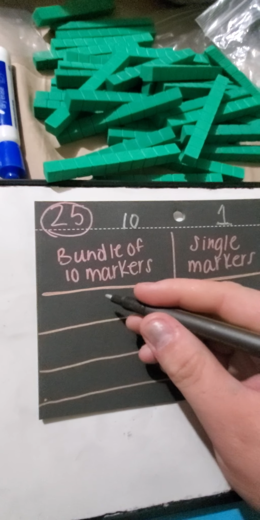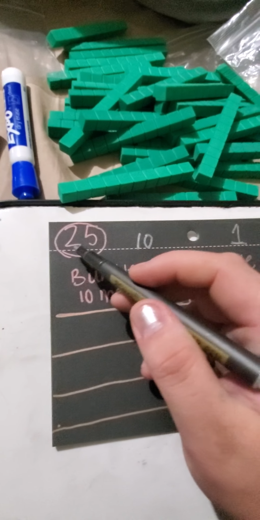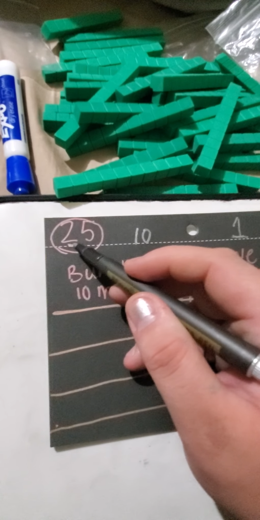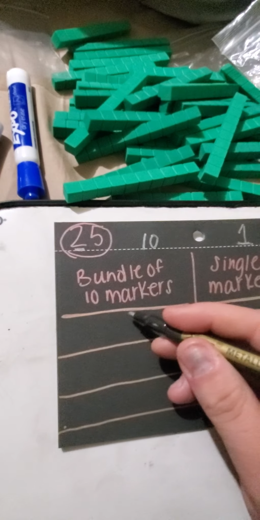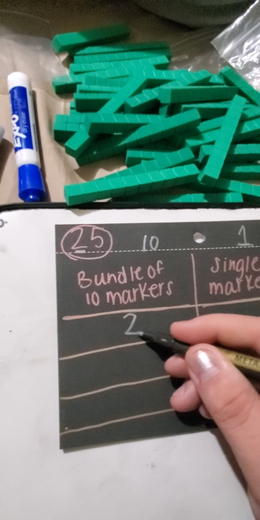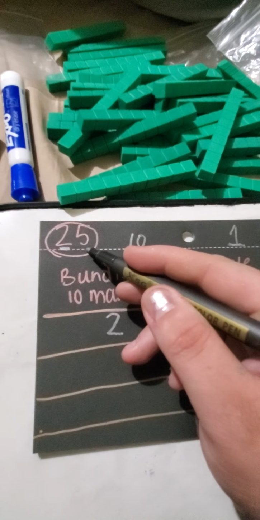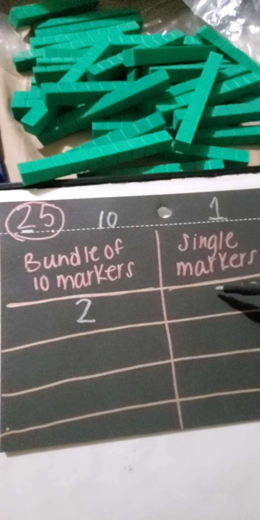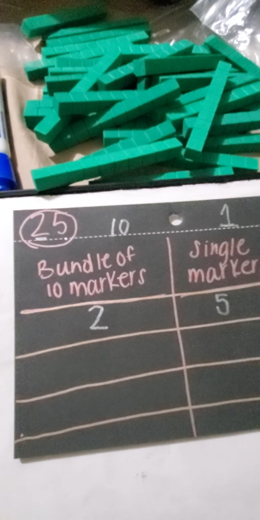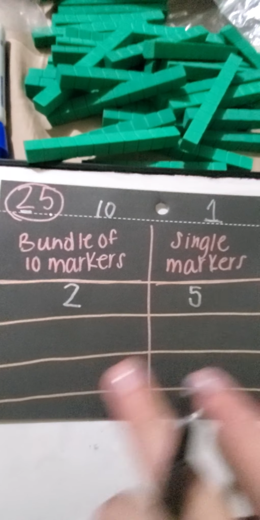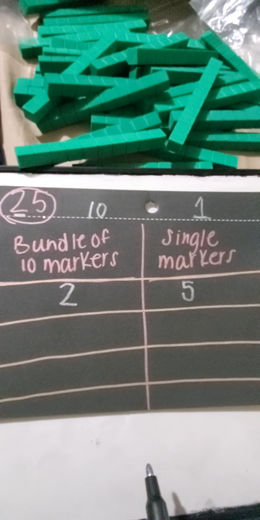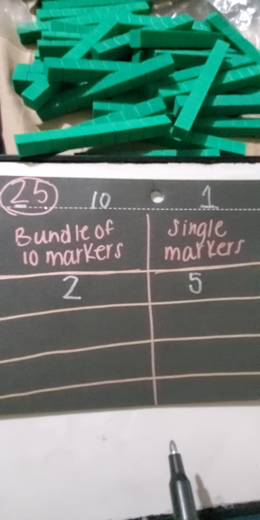So again, my first number I'm going to put for the tens place is how many tens did we use for 25? Remember, we used 2. So I'm going to put 2 tens. And how many ones did we use again? 5. Okay, that is the first combination we can do. Now let's try another one. Okay, so we have 25 here. We have 2 10s and 5 ones.